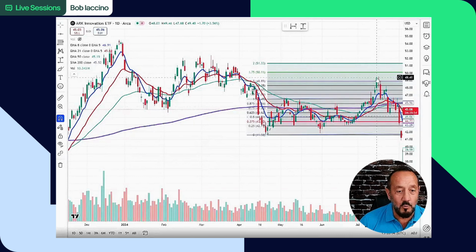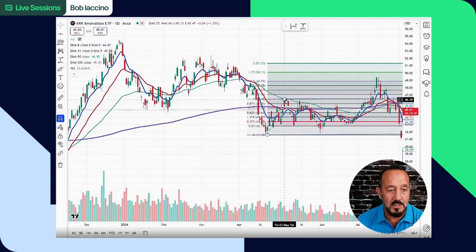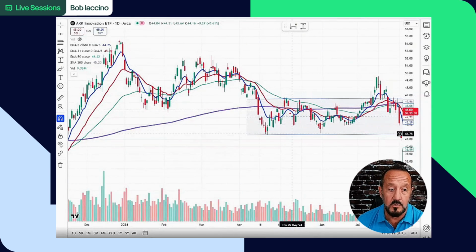Now, maybe I could have waited a little bit longer and gotten to 49.46 here, or maybe I could have had the perfect target here at 49.56 on the next day. But I had a target where my profit was reached. And that's what I care about with targets.